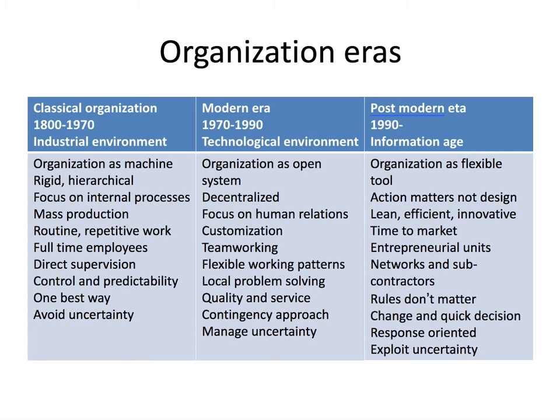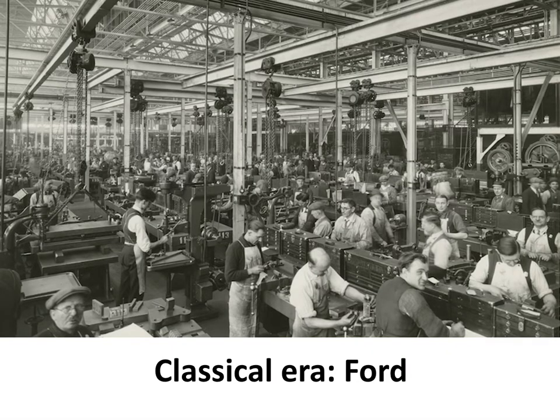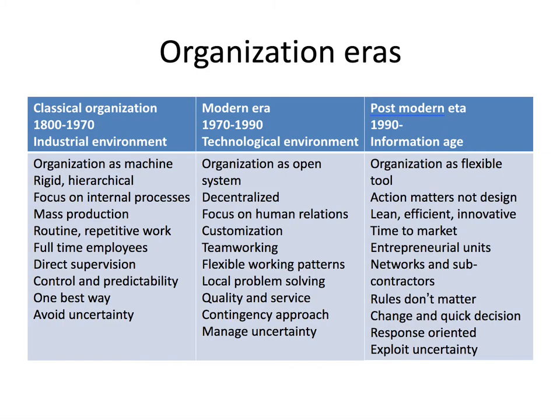An example of this would be something like the classic Ford factory, the production line, where a worker would go to work and they would be told exactly what part of the car they were making and exactly how to make it, and they'd be given the raw materials by someone else, and everything would be planned out for them. This was the classic organisation, and it was very good at producing a lot of products.